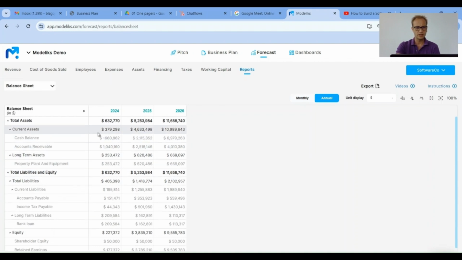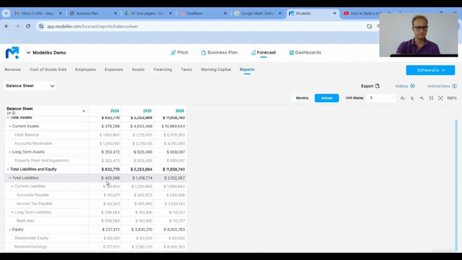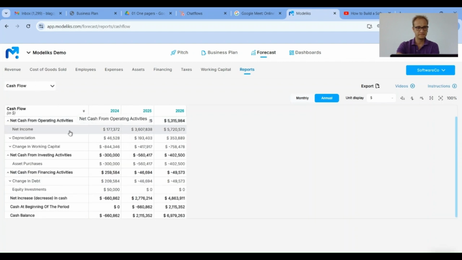We see that's our current assets, that's our cash balance, accounts receivable, and so on, all the way down to equity. And we see our cash flow statement. What we see here is our net income, total calculation to net cash from investing activities.